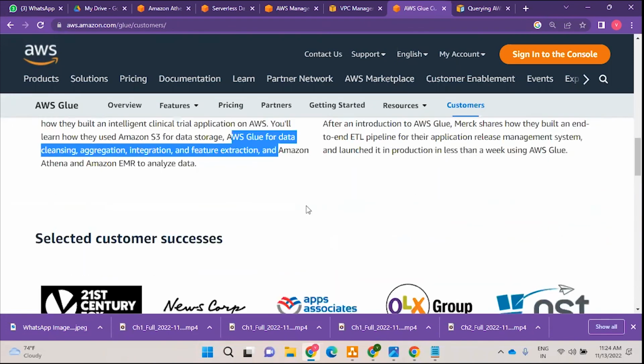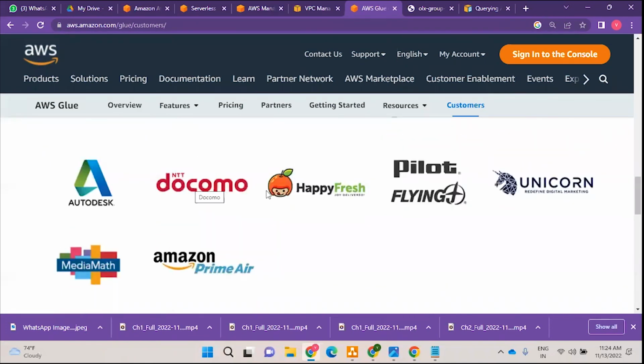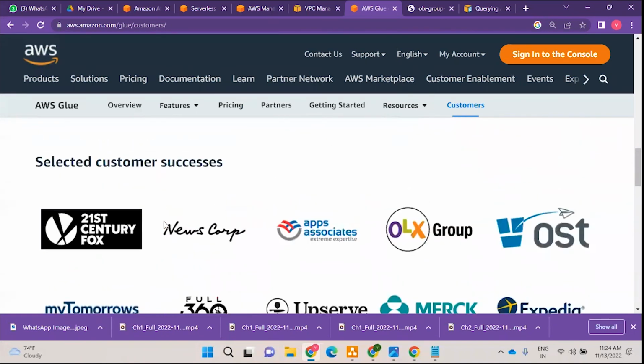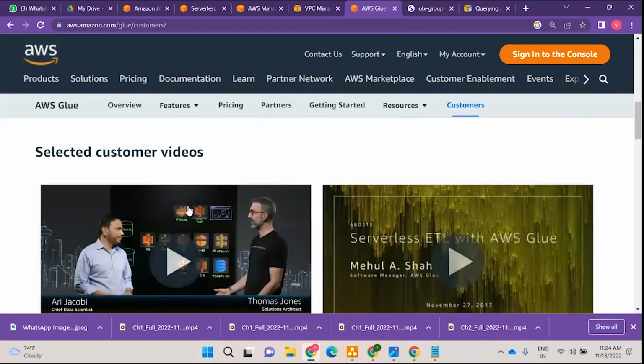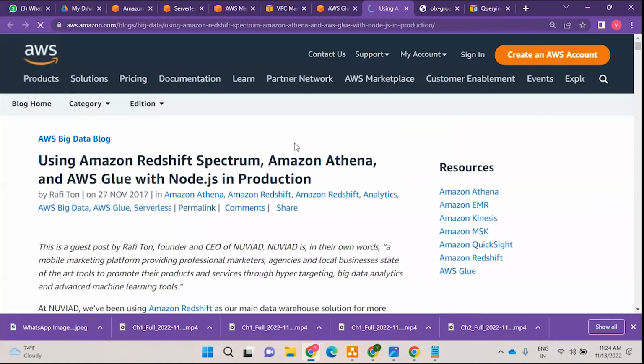There are a lot of things: OLX Group, Expedia, Docomo, Happy Fresh, Amazon Prime Air, and Autodesk is one good company. They have different customer success stories with Glue. Just look into the data extraction and how it is reported to the different applications.